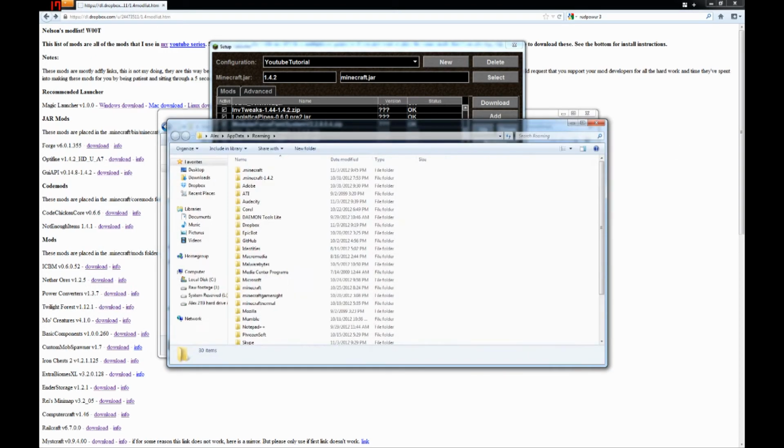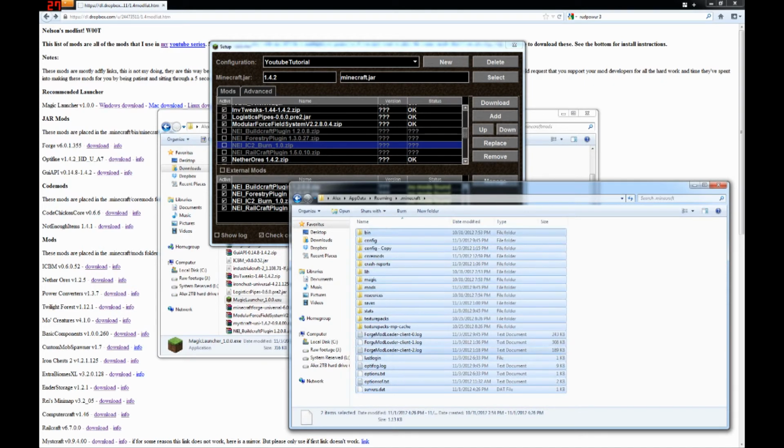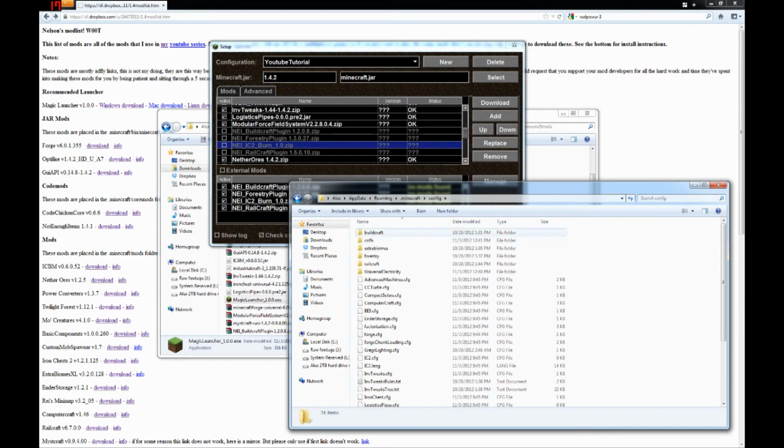And then press enter, and that'll open up this folder, your roaming folder. And then just open up .minecraft, and you'll see mine has a bit of extra stuff that you wouldn't see yourself, but you're just gonna look for the config folder and just open that.